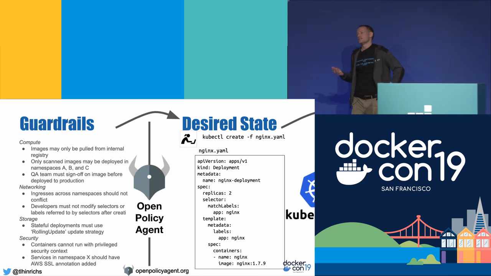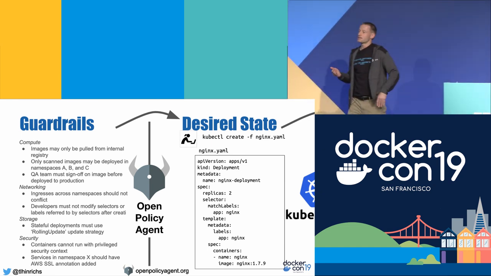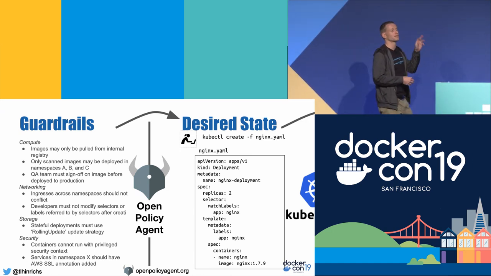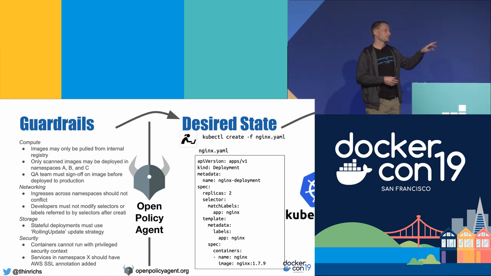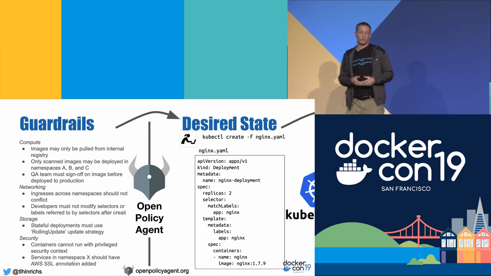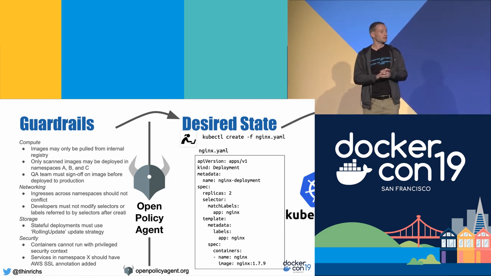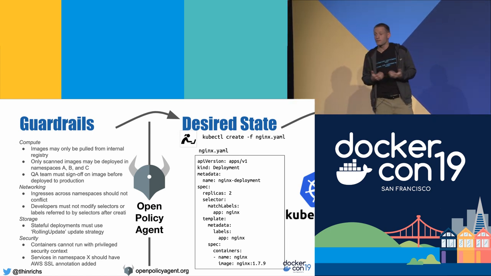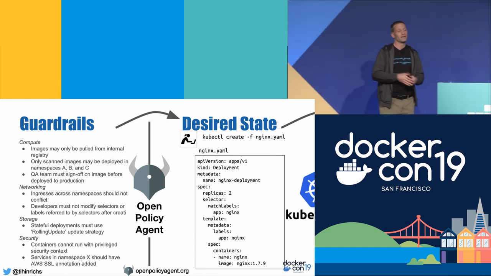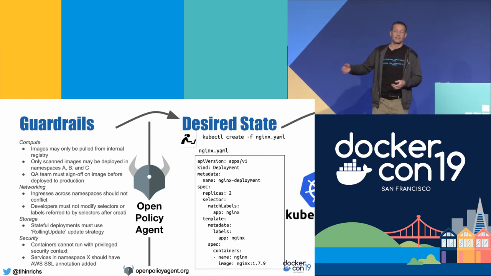The Open Policy Agent is an open source project designed to be a general purpose policy engine. One of its most popular use cases is protecting the desired state of Kubernetes. This is something that, as one of the folks behind OPA, we've seen just take off in the last 6 months. People from companies that we've never even heard of come up to us at shows like this one and say, you know what, I'm already running OPA to protect my desired state in Kubernetes.